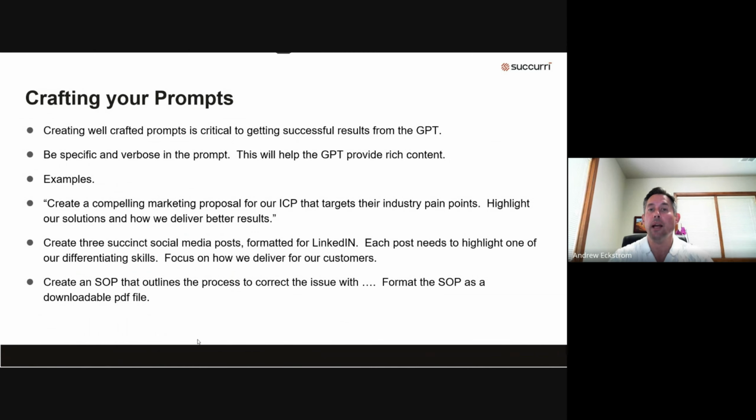Previously, I said compelling. So it would be a document, and it would be output that would entice someone to want to read more. One other example I said is create an SOP or standard operating procedure that outlines the process to correct issues with, insert your issue, like our machine tools, format that SOP as a downloadable PDF file. I mean, the prompts are endless, but the more detailed you get, the more specific, the more verbose, then the better your results will be.